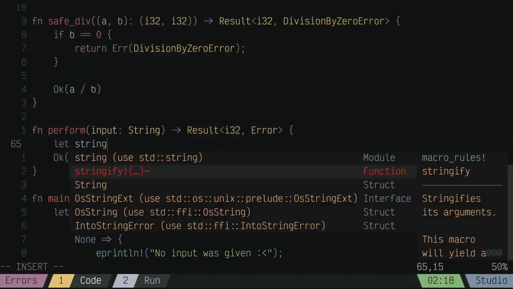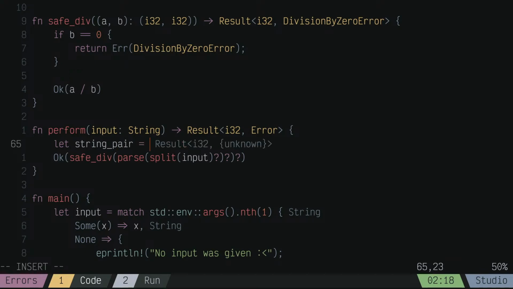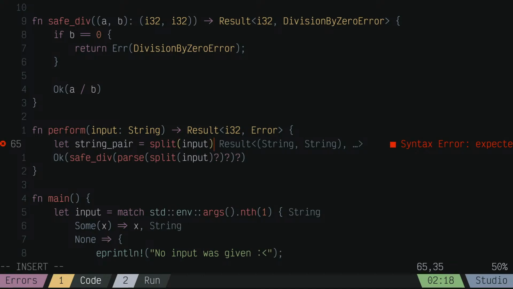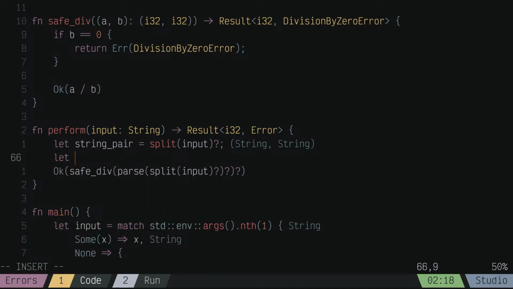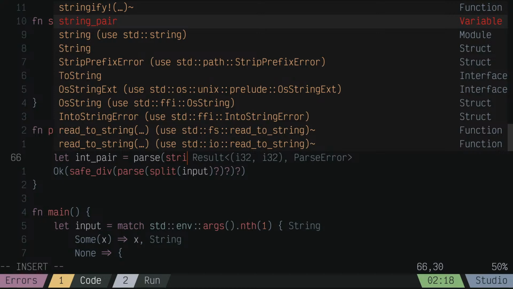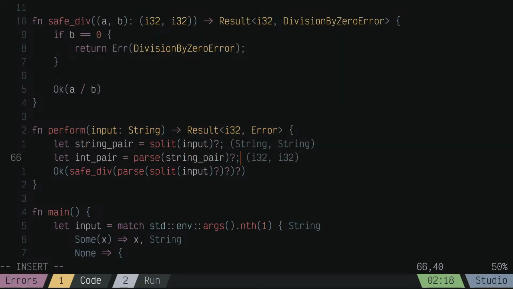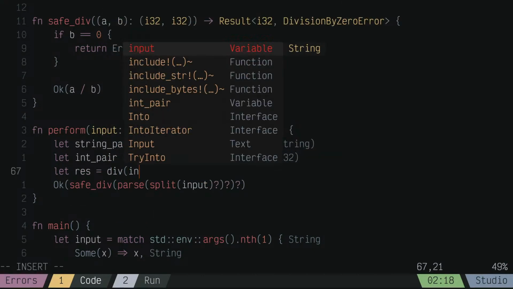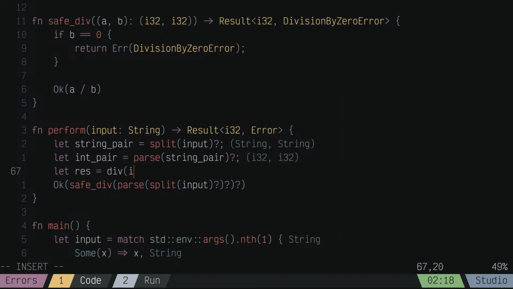I'll just say let string pair equals split of input, and I have to do a question mark, and then let int pair equals parse of string pair, another question mark, and then let result equals div of int pair, a question mark, right?